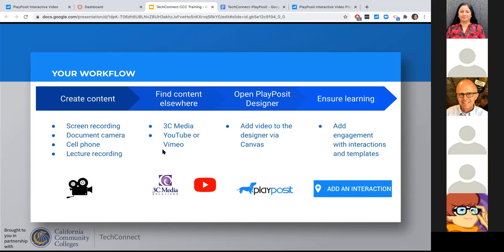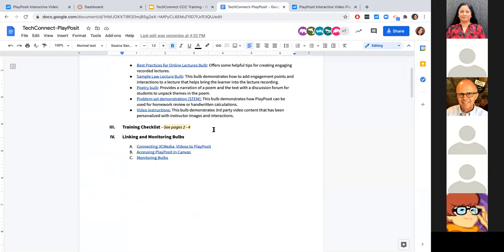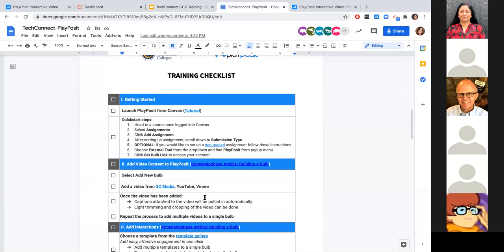And so this is our workflow, and this is exactly what I'm about to be doing for the next 30 minutes. Again, everything I am doing is in these step-by-step directions for you in this training checklist. If you would rather watch right now and then read about these quick start steps later, please do so. I'm also linking a tutorial here as well, so you have all of this information that you need.